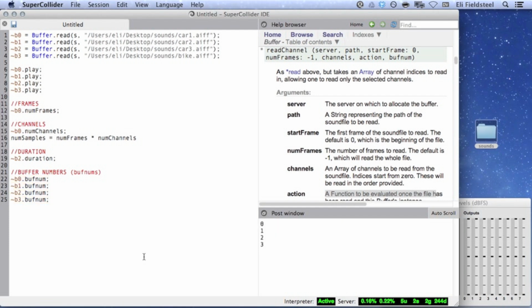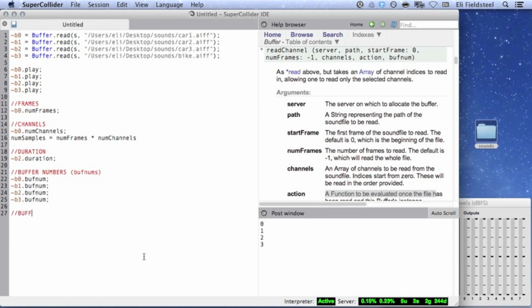We can see that the bufnums have been assigned according to the order in which we created these buffers. However, bufnums might not always be in perfect ascending order, depending on how and when you create and remove buffers. But, as we'll see later on, you don't really have to worry about how SuperCollider assigns bufnums. The important thing to remember is that at any given moment, each buffer on the server has a unique integer associated with it, and that you can get that integer using the bufnum method.